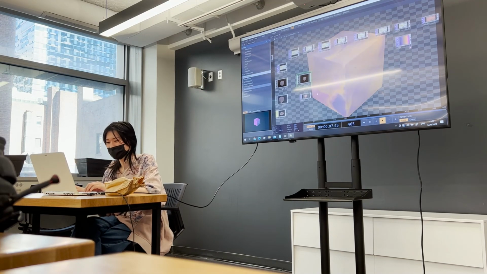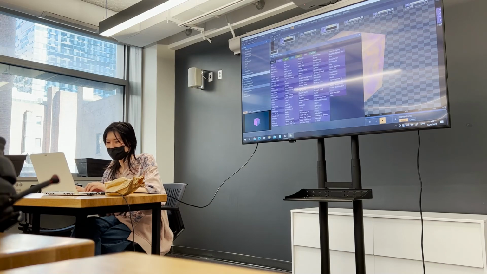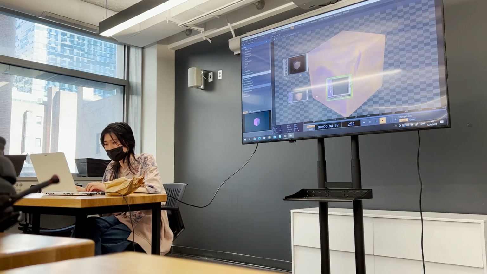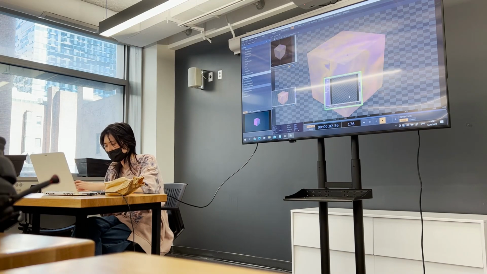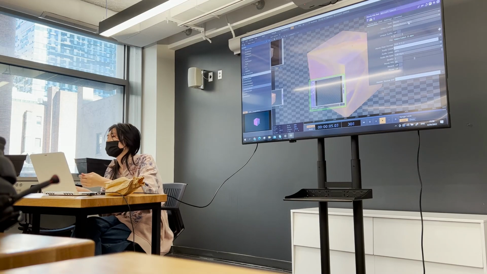Oh yeah, that's a Movie File Out. And whichever output you want to export, let's say we want to export this render of this cube, I'm going to drop it in and connect it to the Movie File Out. And for the movie file parameter, select movie, Motion JPEG, and 30 frames per second.